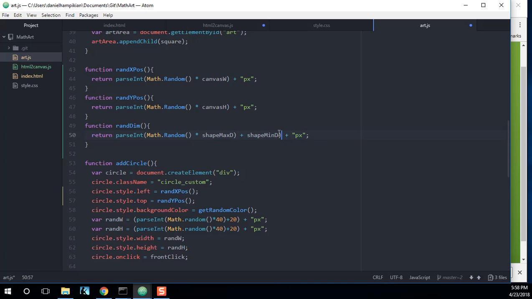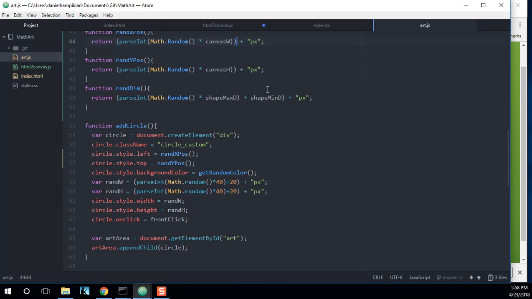And maybe this one we would want additional parentheses on. Alright, parse int. Oh, I see why I was doing that. Okay. We want to just force it to add this last so that we get a string out of it. That would likely happen anyways, but let's just not take any chances.